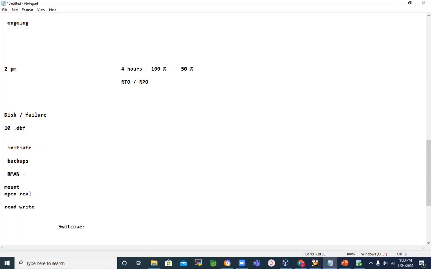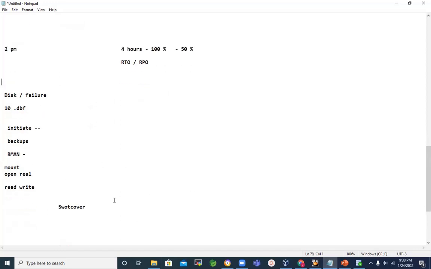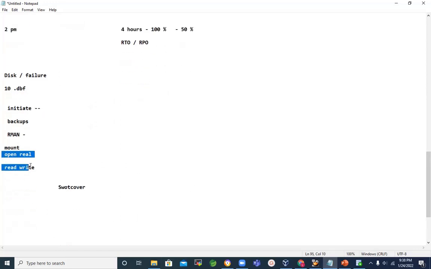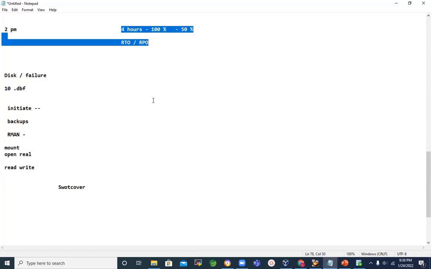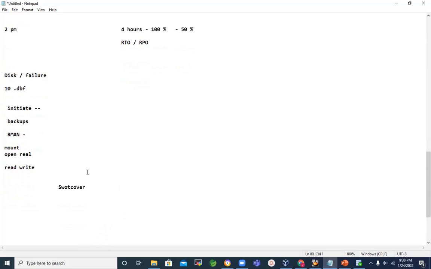Switch over operation back to old primary. Now our new primary is this. Make a new primary. This is the old primary. So now we have to revert the roles. Now this one is playing the standby role at the moment, and this one is playing the primary role, as the switch over role transition has happened. Now we need to transit the role backward. Make this one the original standby role, and make this one the primary role. So switch it back to that role.